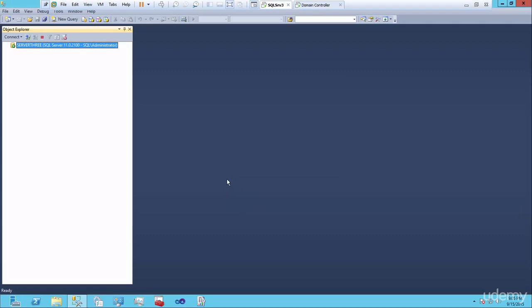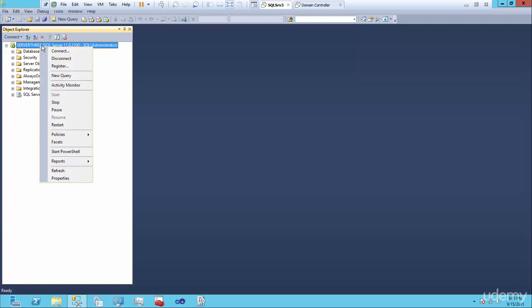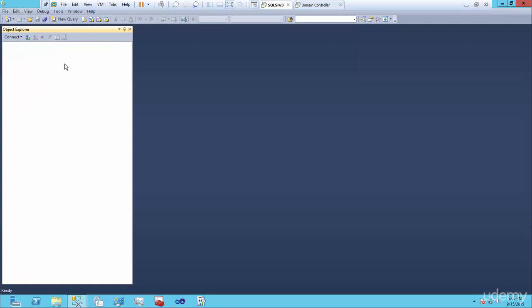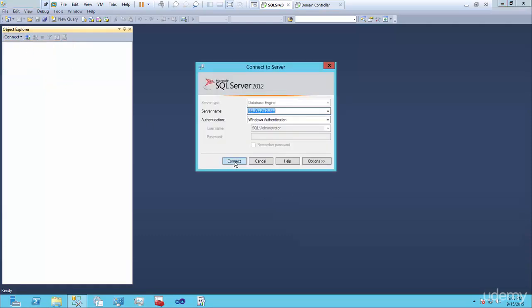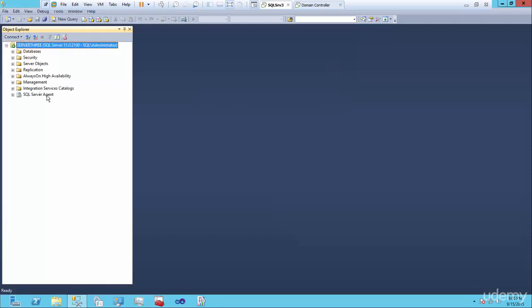So obviously when you connect, the first pane you will see here is what's called the Object Explorer. And as you can see, we're connected to the server called Server 3. This little icon indicates green, so it should be green. That means it's connected. If it's red, that means you are not connected to the server, and you may have to refresh it or right-click, disconnect, and then we can connect from here, choose Database Engine, and do the whole process again, and then obviously connect it.